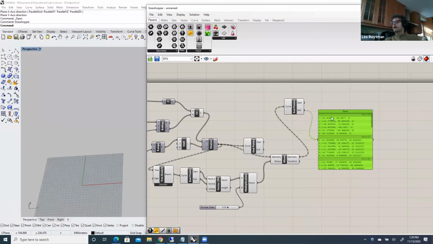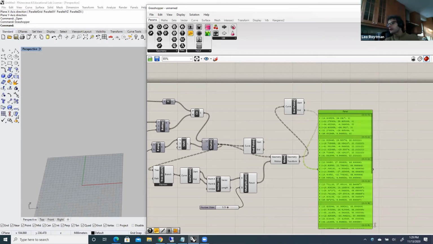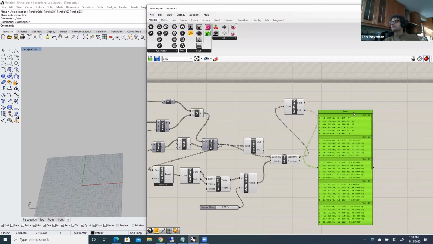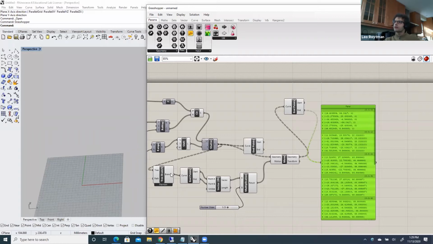Yeah, so for each curve we have basically 6 endpoints. Right, 1, 2, 3, 4, 5, 6. And we have 10 of them. Just I'm wondering why we have 6.